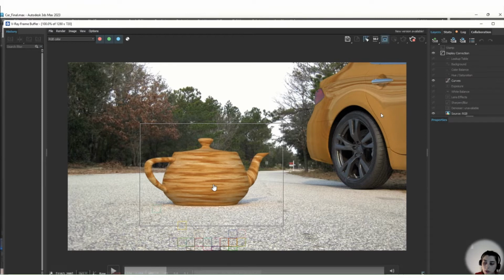Just choose which part of your screen and go to render, and for rendering, you can customize your screen. It helps you, especially for check rendering, to reduce the time. And you can check the materials that you are working on, just using this technique to choose and customize the screen and the part on the screen that you want to make a rendering on.